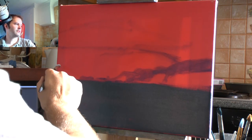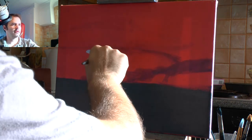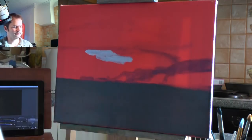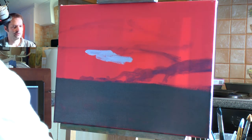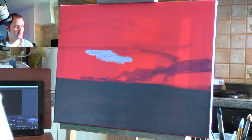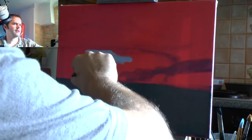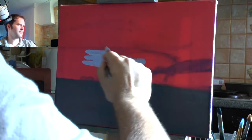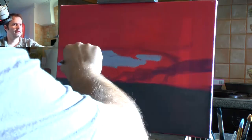Right, so onto the sky. We want to start light and we want to go up to about there. So my white's quite thick actually. I quite like that. More of the blue. Blue and the white, blue and the white. Nice light. Nice light. So I'm just filling that in.